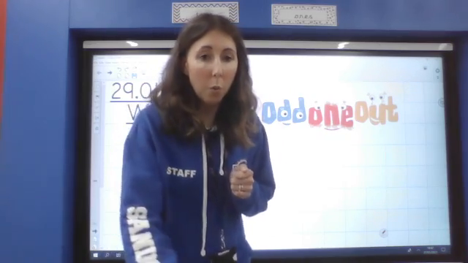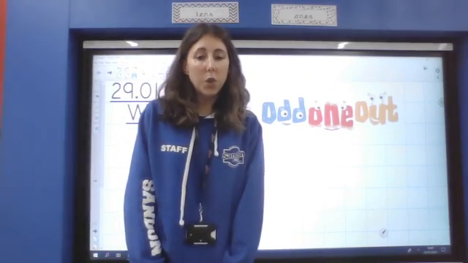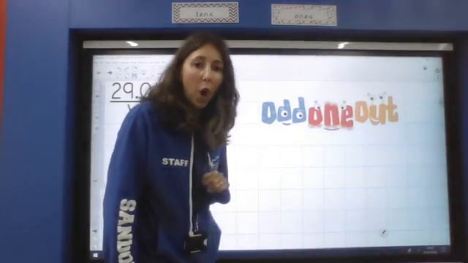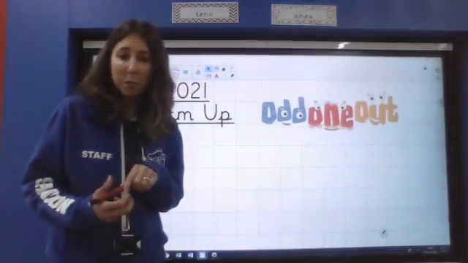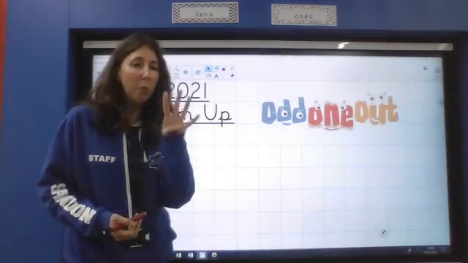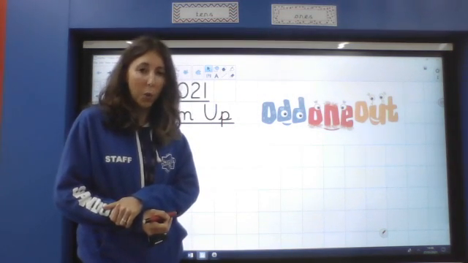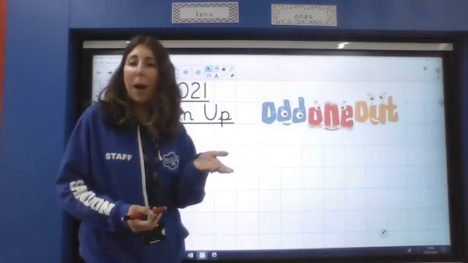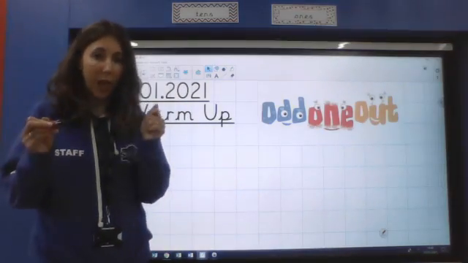Okay, so we're going to do a quick warm-up activity and then we'll think about some of the skills we're going to need to complete our learning for today. For our warm-up today, we're going to play a game called Odd One Out. It's a game I don't think I've played with you before, but it's a really good maths game. What I'm going to do on my board is write 4 numbers. And what I would like you to do is have a chat and decide which number you think is the odd one out and why. But the really good thing about this activity is that sometimes there might be more than one right answer or reason why. Okay, so let's have a little look.